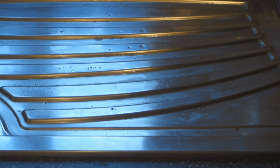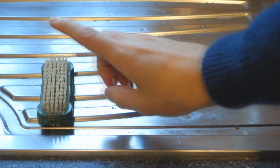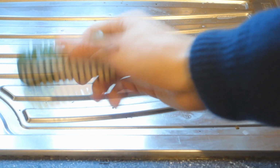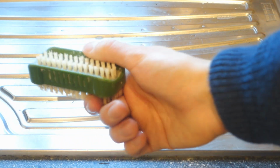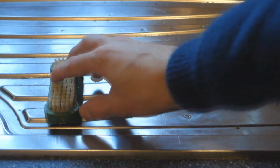So the few things you are going to need, first one being a brush. This is, I think, like a fingernail brush or whatever you use to clean your hands, but they work great. I've got quite a few of them. So yeah, one of those will do the job great. That'll be for actually cleaning the boot and getting the mud off.